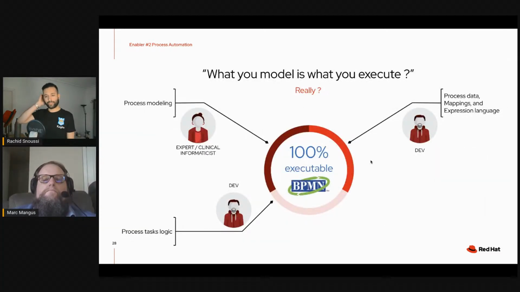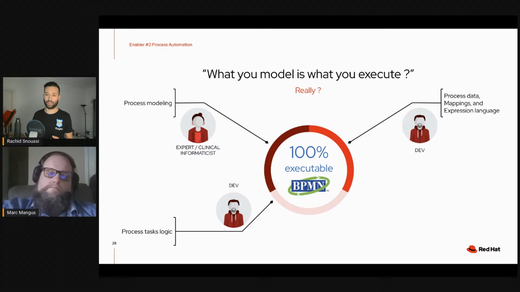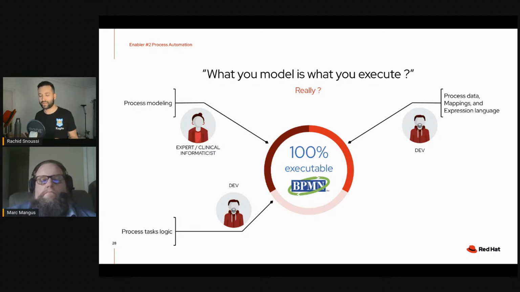BPMN is not really an executable model, unlike DMN, which, as I showed you earlier, you model anywhere and you can execute within different vendors.